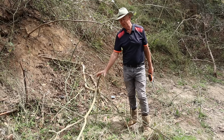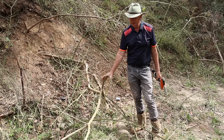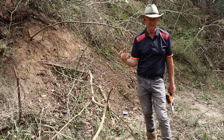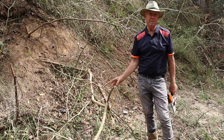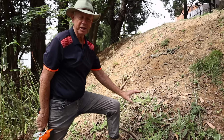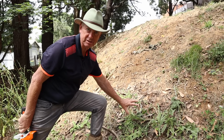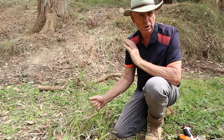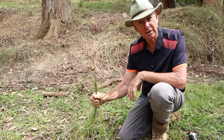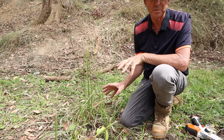Really nasty plant, tree tobacco, horrible, smelly, yuck, quite invasive. This guy's been absolutely smashed. The foliage, the flowers, the seed, and there's even a bit of ringbark happening on this plant. So this is a good way to control another problem plant. Young spear thistle here, you can see the top's been eaten off, so that one's going to be smashed. Drain sedge, another really problem plant, allelopathic, produces herbicide. Seeds all been eaten off, no foliage on this plant, they'll continue to graze it, it's been smashed.